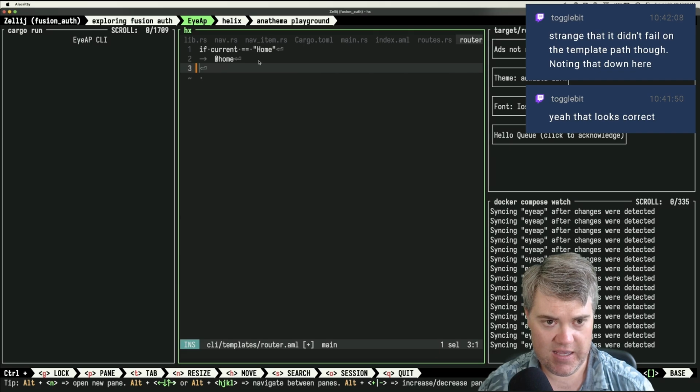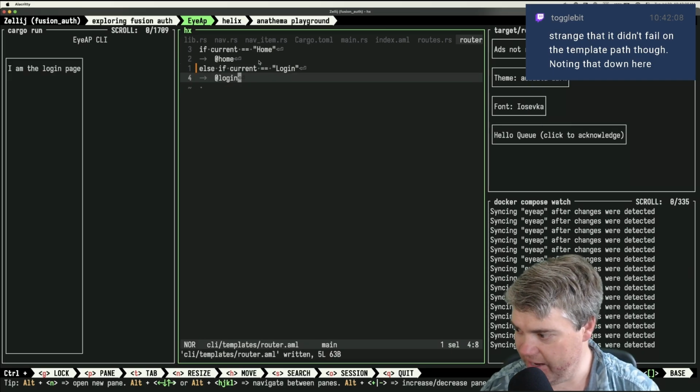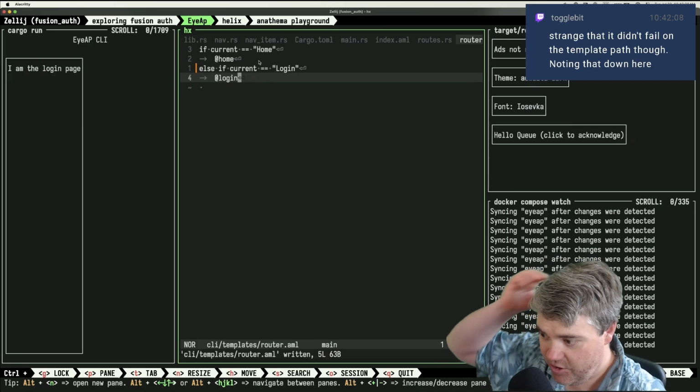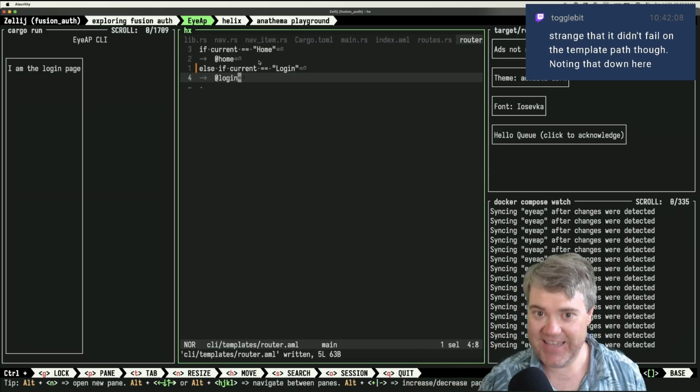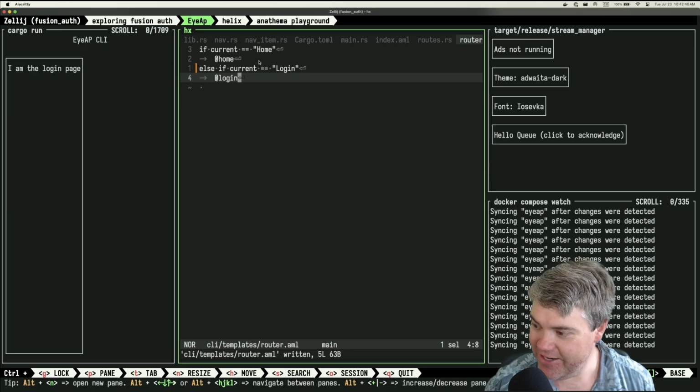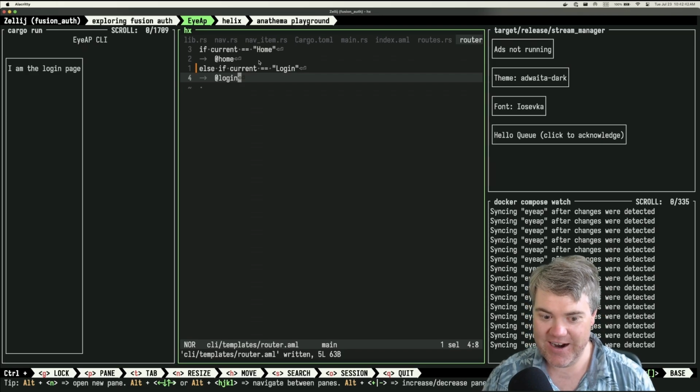Okay, and then can I do else if current equals login? There we go. Strange that it didn't fail in the template path though. Noting that down. If it can't find the thing, it just attempts to load and then crashes when I try to use it, but with not a good error message.